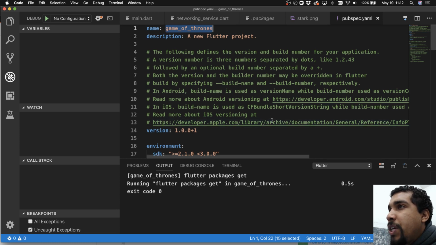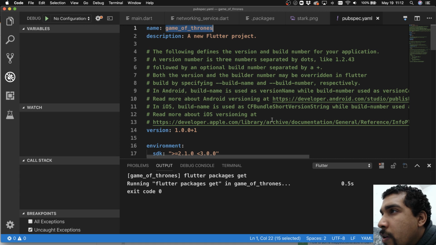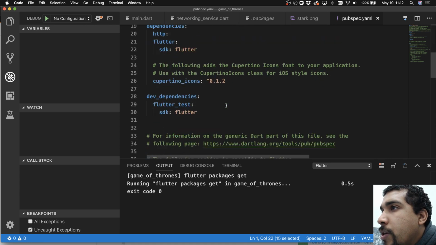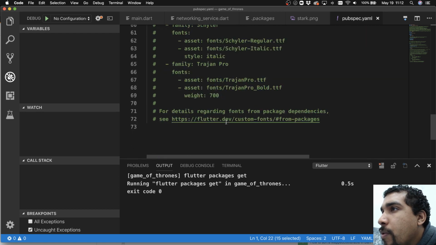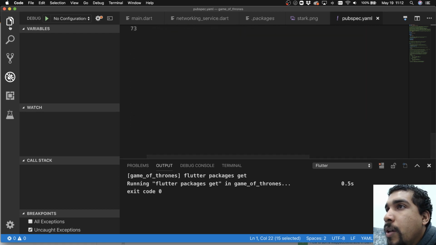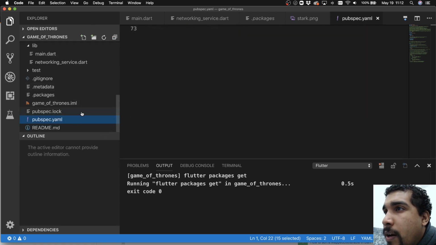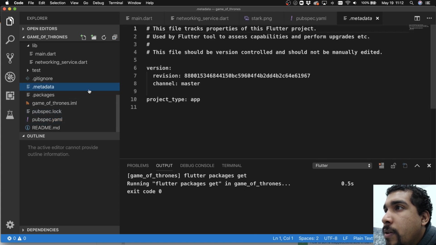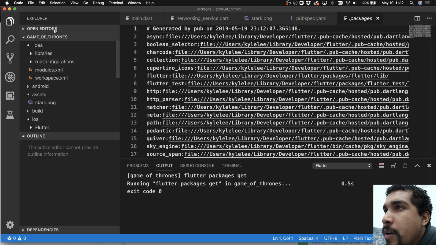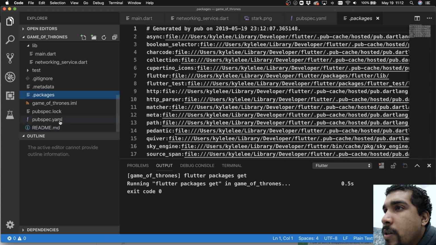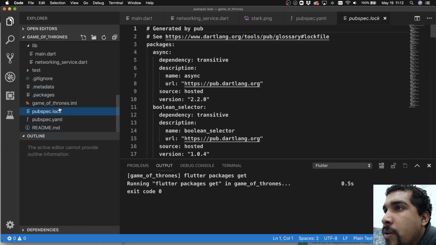Okay, so how would you change the name of your project if it's not in the YAML file? It wouldn't be there. Let's see. Pubspec lock.